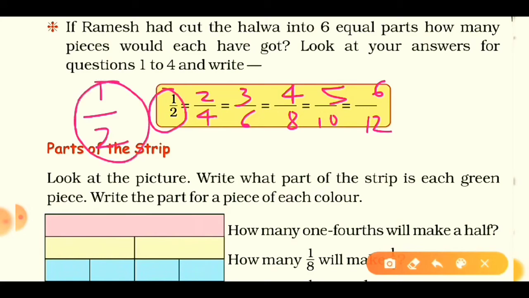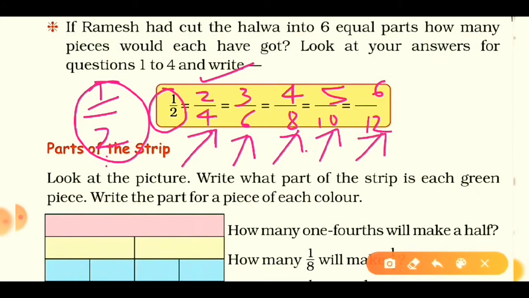Look at your answers for questions one to four and write them. Here we have questions related to equivalent fractions: one upon two equals two upon four equals three upon six equals four upon eight equals five upon ten equals six upon twelve. The pattern is simple — the numerator is half of the denominator, or the denominator is double the numerator. We discussed equivalent fractions in the previous video.